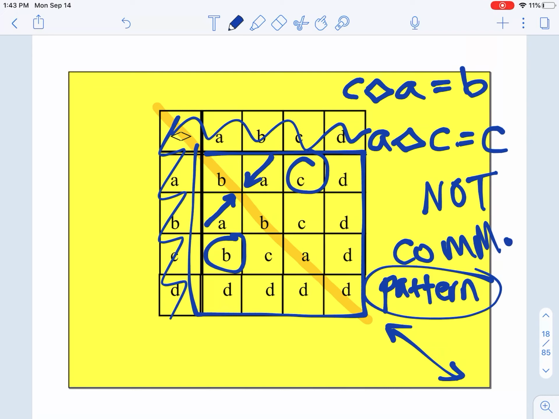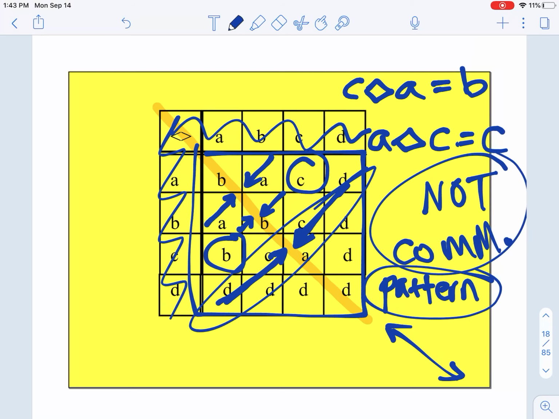Now, take a notice here. D and C are looking in the mirror. C is the closest to the mirror. So shouldn't C appear first on the other side or in the mirror? Yes. So this is an example of mirror symmetry, this one right here. But notice, we just need one piece to mess it up to say it is not commutative.